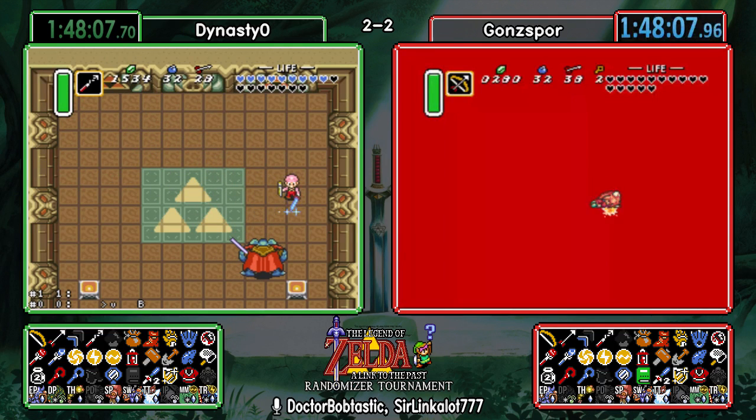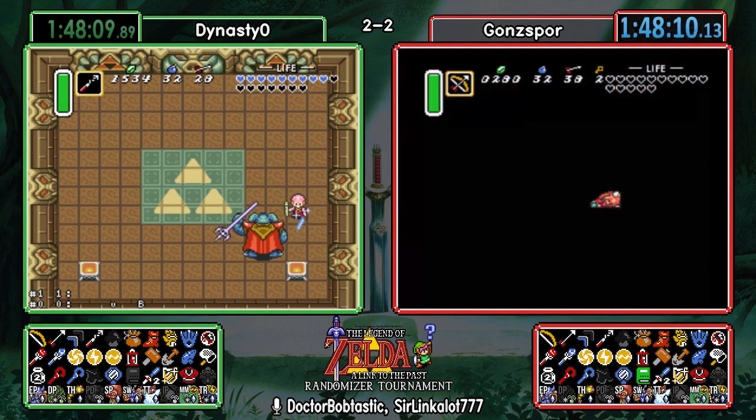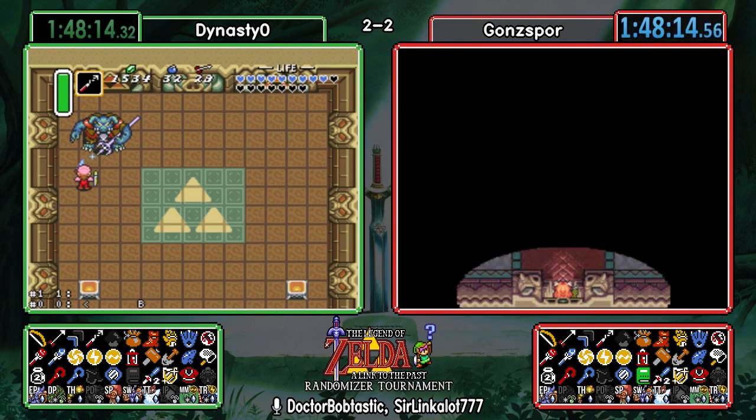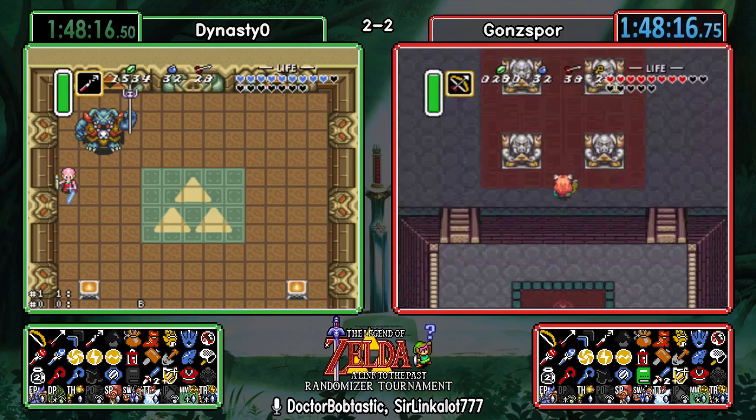Oh no, Gonzspor took a death on his way up the gauntlet. Yeah, and if I recall correctly, he actually released his fairy so that he could buy an additional potion. Yes, he did.